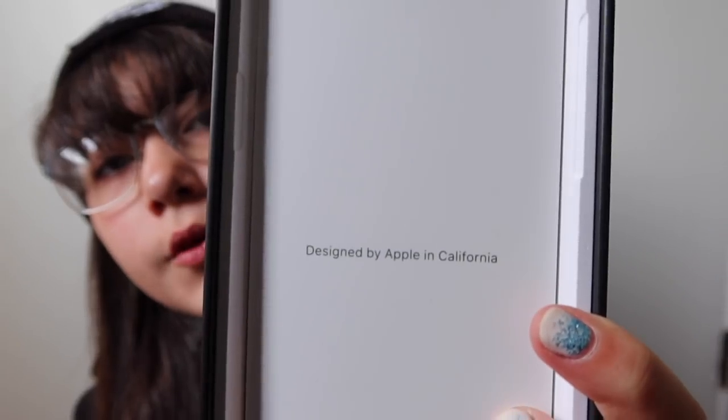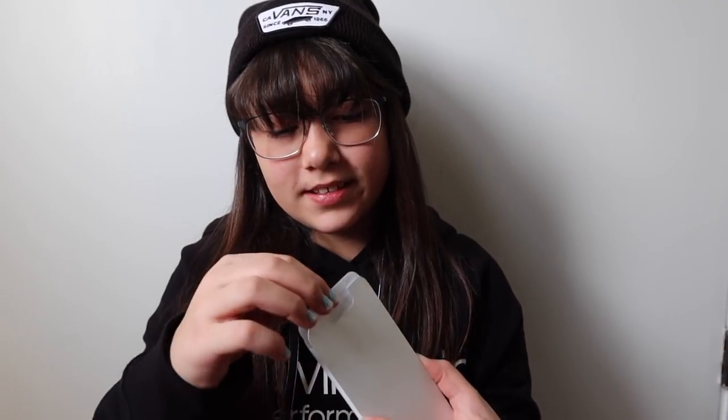I'm gonna show you guys the rest of the box. I think this has a fast charger. Designed by Apple in California. Focus, oh, focused. It came with AirPods. Gosh, okay. Your AirPods. They don't have wires. What? It came with AirPods. And a fast charger. I don't think they're AirPods. Look, they're AirPods. Yeah, look, they don't have a cord. Look. Oh, wait, they're not AirPods.